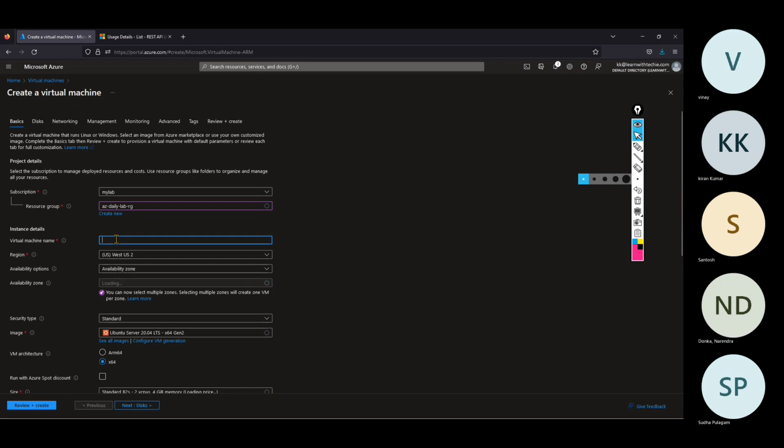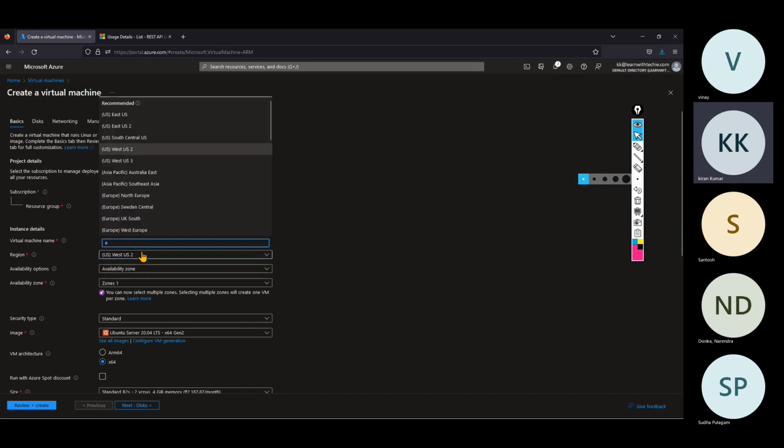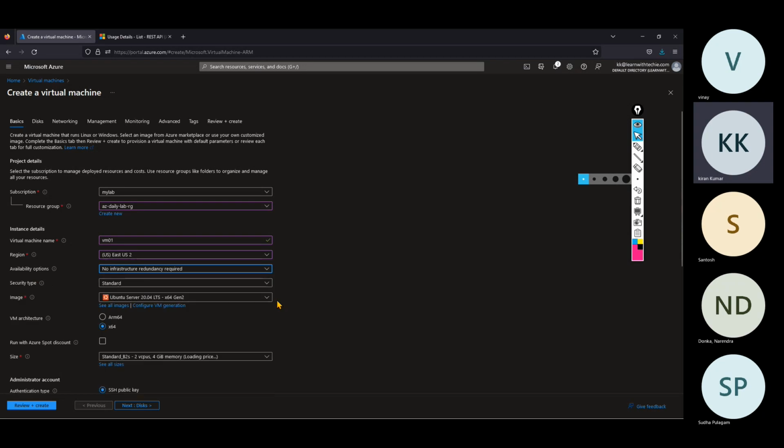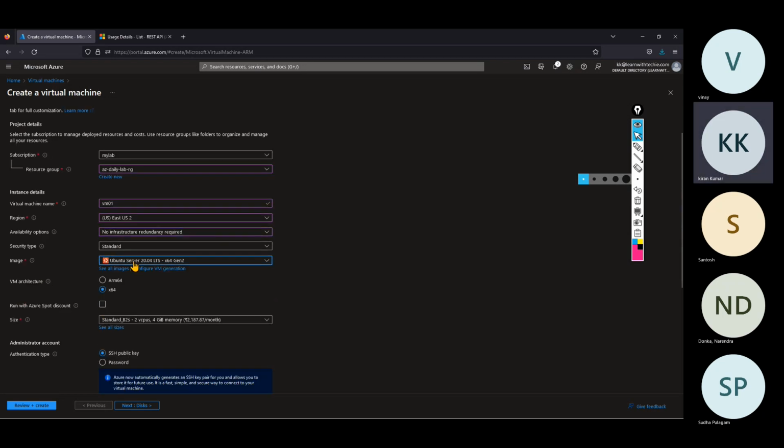I'm giving the name VM1, and we can take East US2 or West US2, anything. Traffic Manager supports global endpoints.